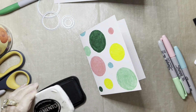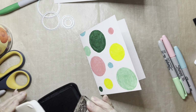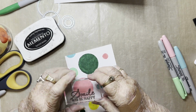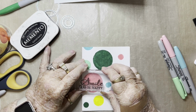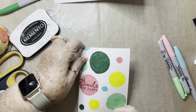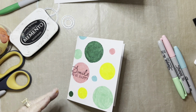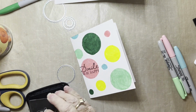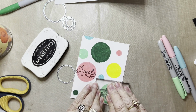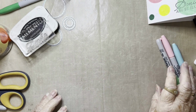I found it hard trying to find a stamp that would go over the circle the exact size, but I think this one will do. It'll give you the idea of what I wanted here. We're going to stamp it. It says smile and be happy. That's right, cute. I can't put it on the dark green because it's not going to show up unless I use white ink, but I think I will put it again on the green circle. Okay, now the front is finished. I will fix the inside of this card in a few minutes.